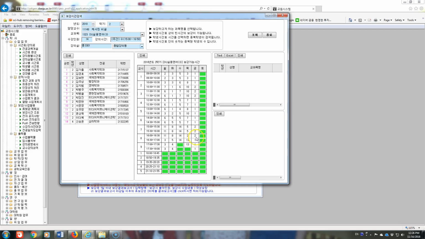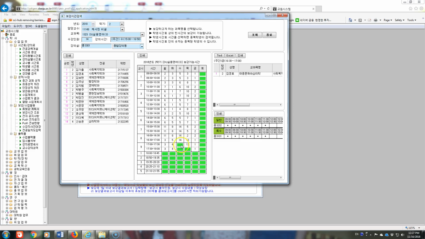Now we can see there's a couple of students who are not free at this time. So in some cases, you'll have no time when students are completely free. Right? Of course, Saturday, everybody's free, but students don't want to come in for that. So in the event that there's no good time, pick the best option. So in this case, only a couple students are not free. You can click on the box and you can see which of the students in the class are not available. And you can talk to them about what you're going to cover on that day. Let them know the reason why you're doing the makeup when you're doing it.